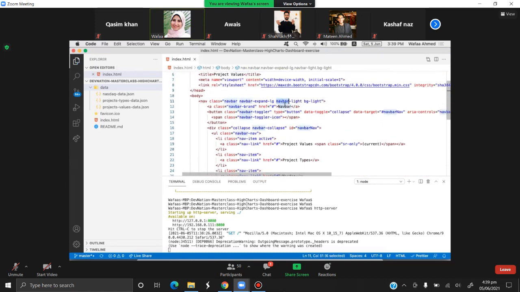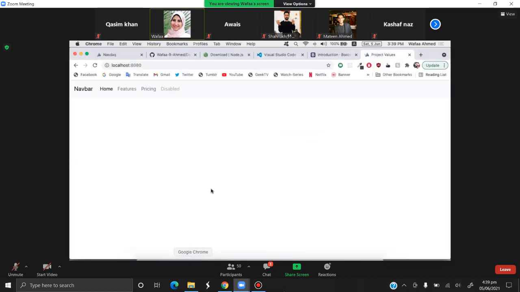Okay, and instead of navbar, we will write the name of our application, which in this case we'll say this Highcharts dashboard, for example. You can see that once you refresh, our changes are reflected.